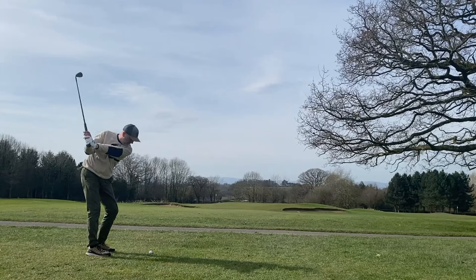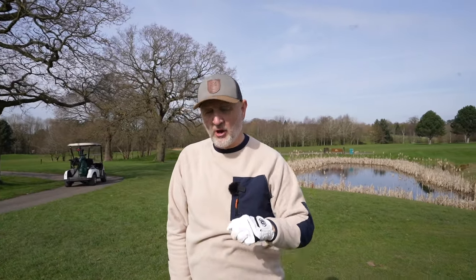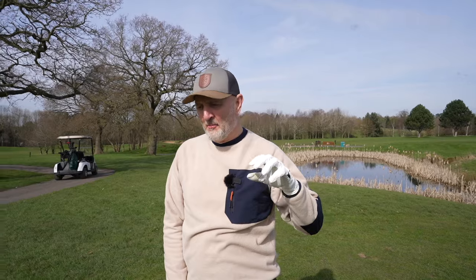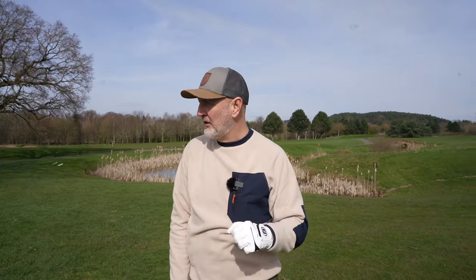That ball flight was straight at the flag, which is encouraging. Distance control perhaps wasn't quite there, but that was probably down to my swing and understanding of the yardage with this clubbing - nothing to do with the actual grip. There's another interesting wedge into the flag which is straight at it. I keep repeating this because I can't believe how much it eliminates the hands. All these shots are not going left - it's very difficult to turn that ball over or get handsy with it, and that's the real positive for most average golfers.